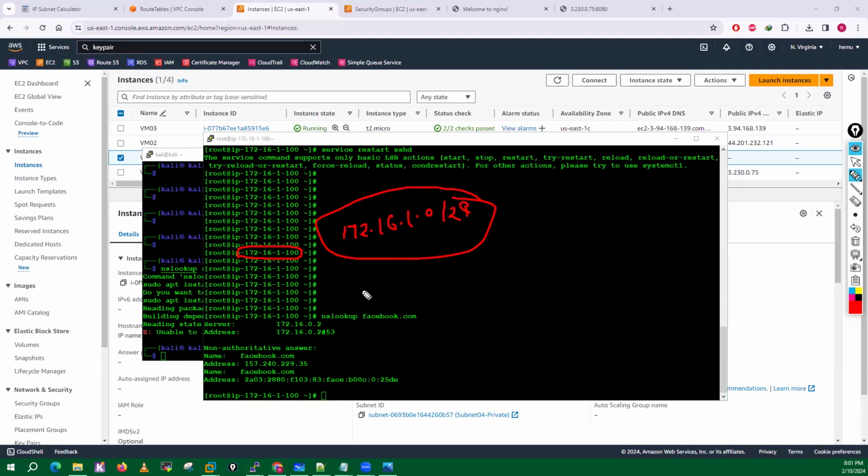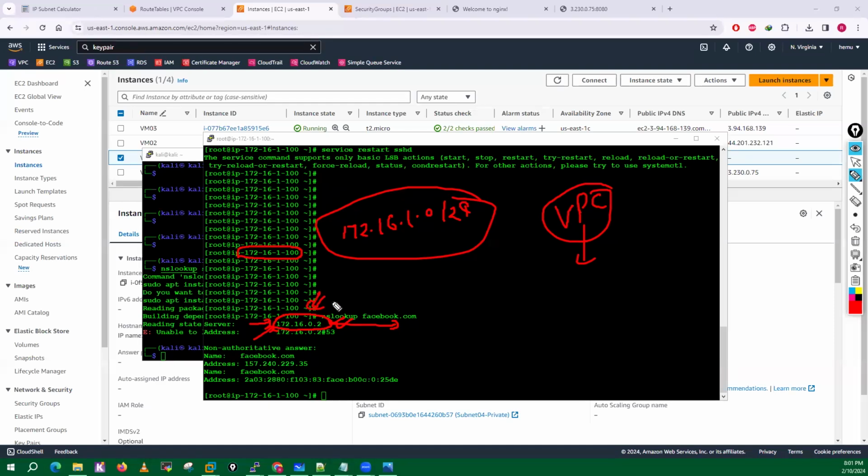And as I have mentioned, we have a VPC. Inside the VPC, we have a subnet, right? And this IP address, 172.16.0.2, as I have told you, is reserved for DNS servers, right? So this is the DNS server which is providing the response, because this server is reachable. This server is reachable, so we are getting the response.